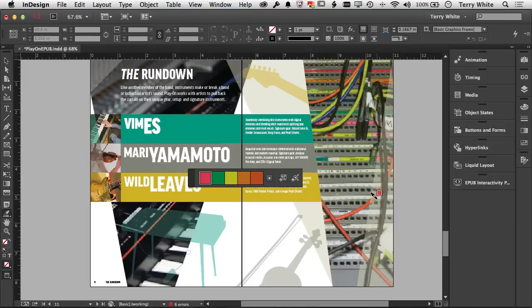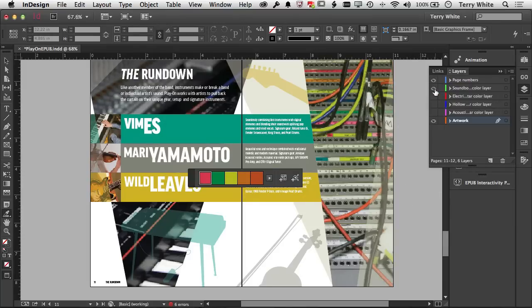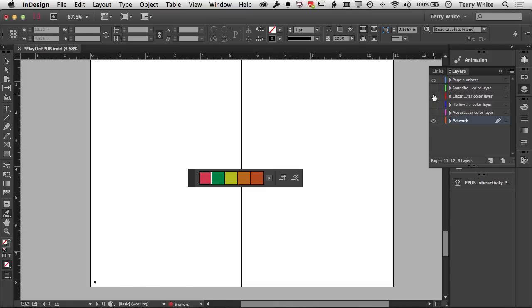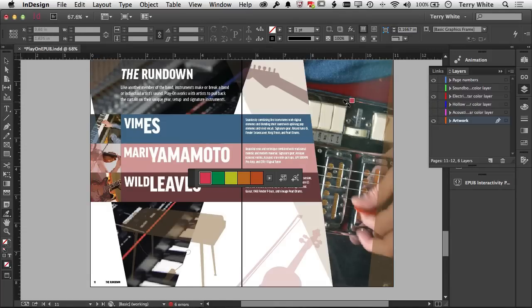Well, now that I've placed the image, I'll show you on some other layouts, some other layers. I'll turn this layer off and turn on the next one. And as you can see, the colors were sampled from this guitar image and then used throughout the rest of the design. So if you're hurting for colors and trying to decide what colors to use, just place your image, sample the colors from that using the new Color Theme tool, and then you can add those colors to your swatches.